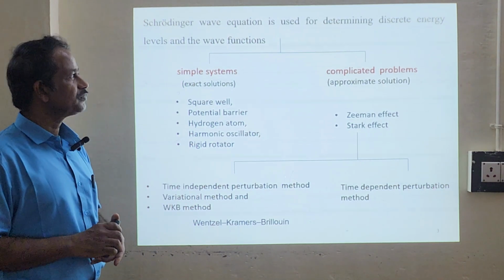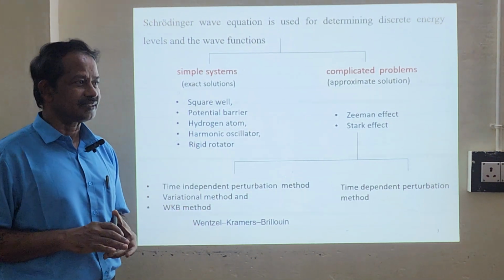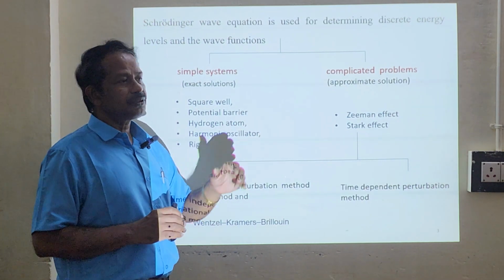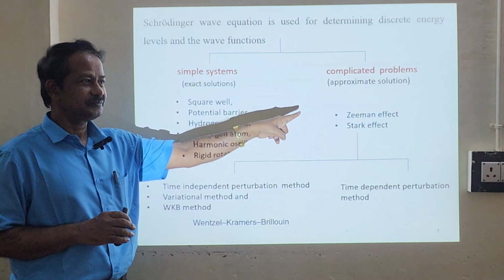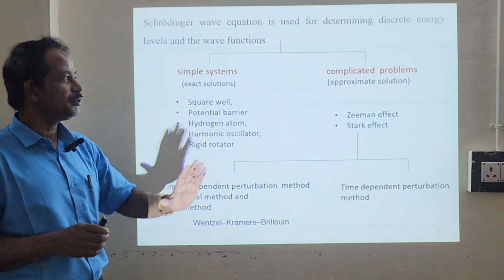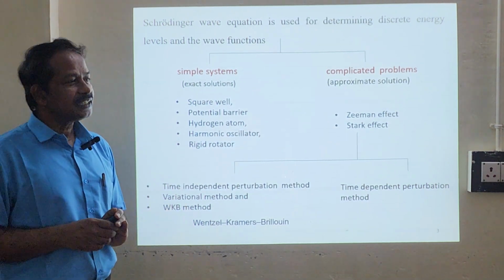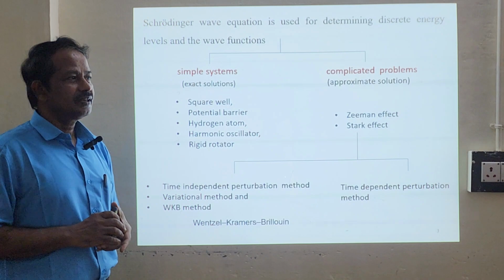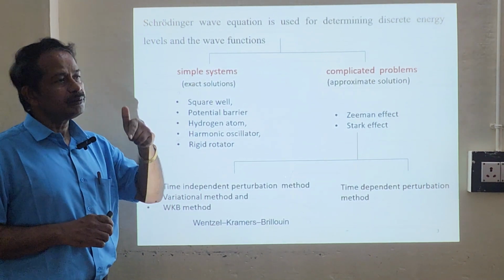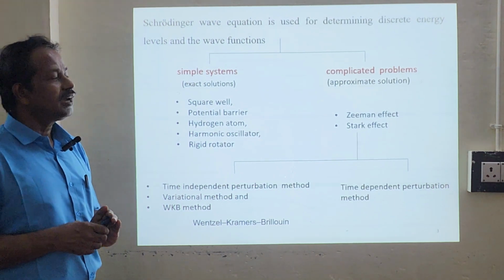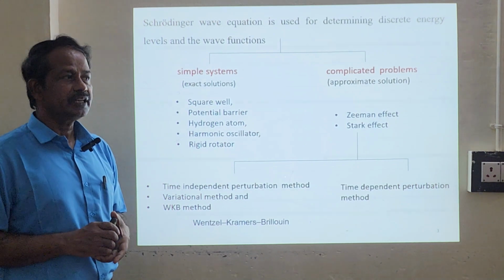It's a simpler system, whereas in reality, only complicated systems exist. So we don't use the Schrodinger wave equation in complicated systems. We never use it for complicated problems. Instead, we use some perturbation power, which will be expanded in terms of a series. After that, we derive some small expressions in terms of expectation values.